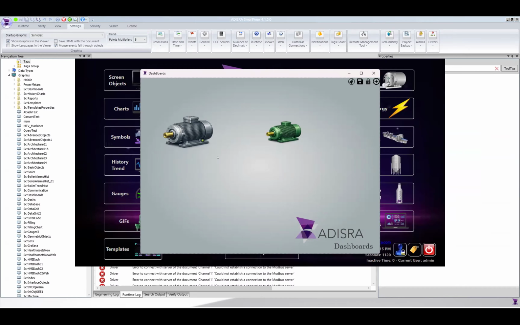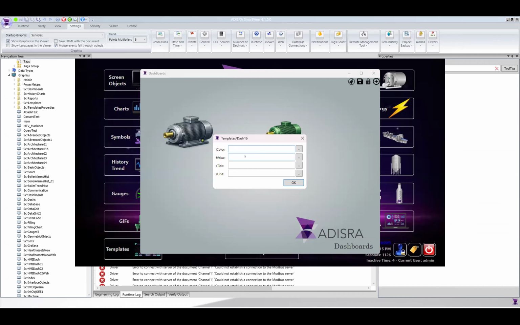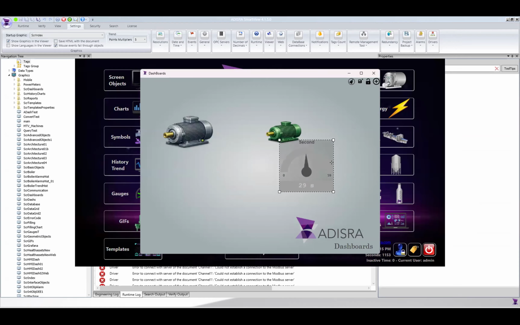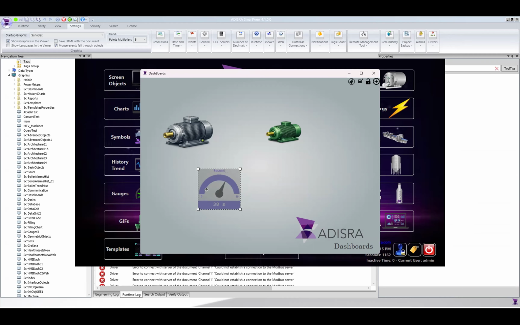Another interesting one that we have are some of these dashes. For example, I put a color as 1, a second, the title second, the unit. Let's change the color, the size, all right?